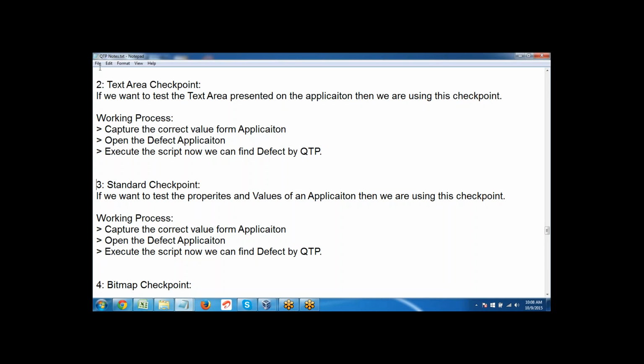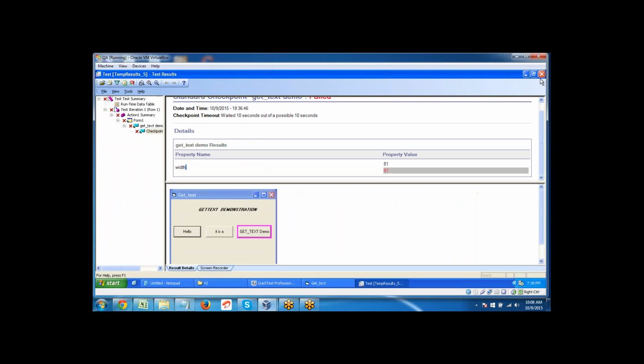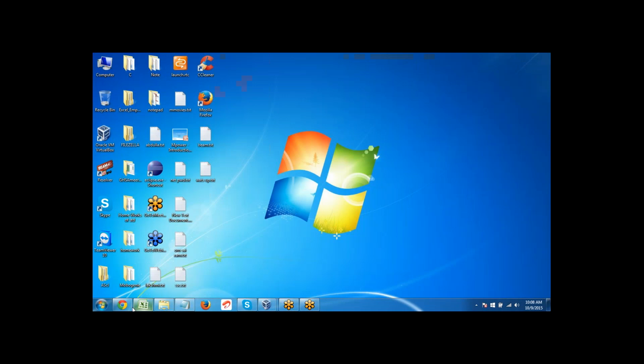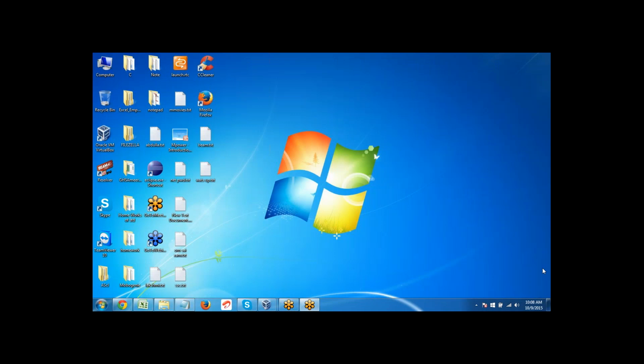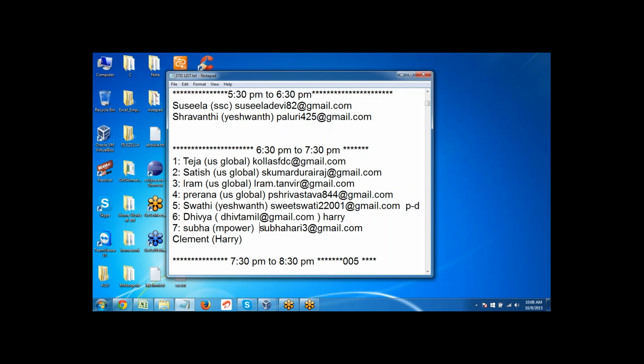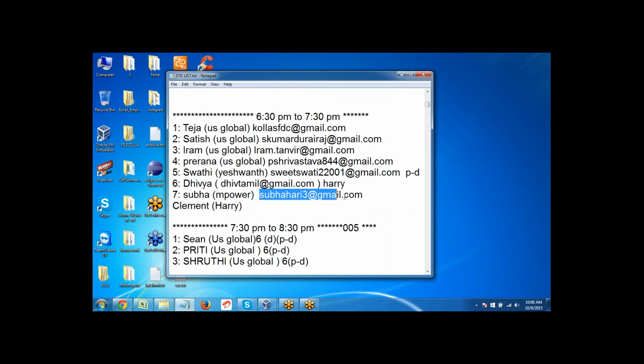Okay then. So maybe I'll send notes to you people. You can save the file. Vidya, I didn't get yesterday's note. You sent that? I didn't send it. Now I will send it to all of you. Just check it out immediately. I'm sending it. QTP final notes or part 2 notes I will release along with this updated class notes. All of you can check your emails. Subha, this is your email ID only, right? Yes. The first note I got, but yesterday's I didn't get.